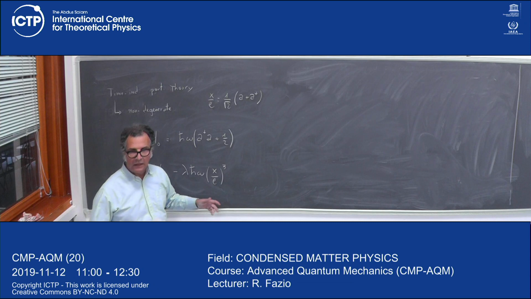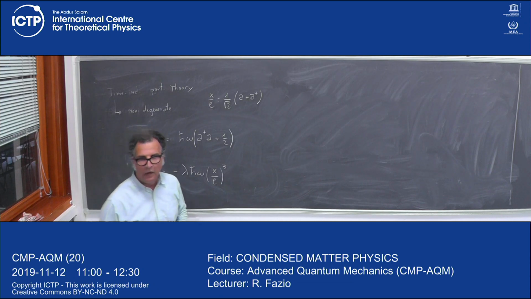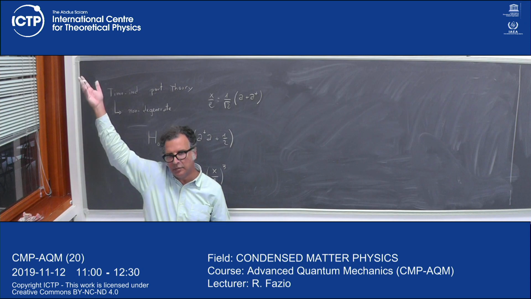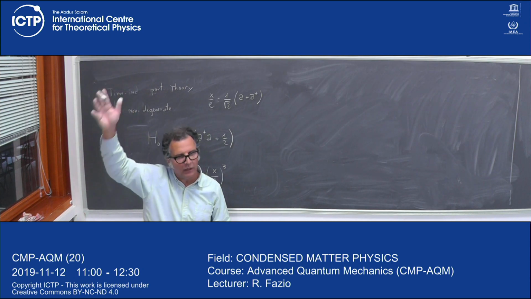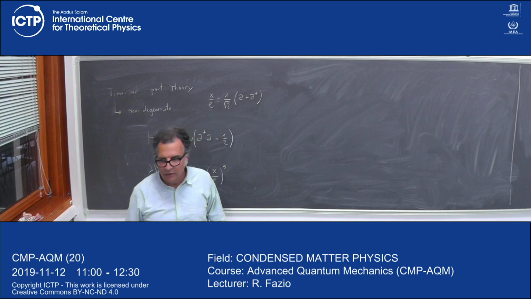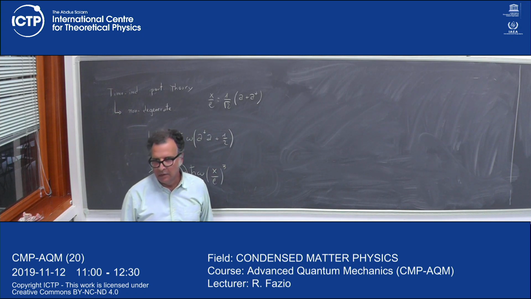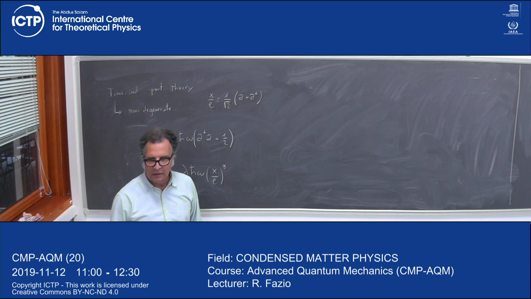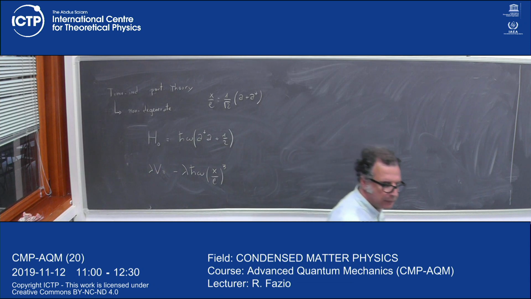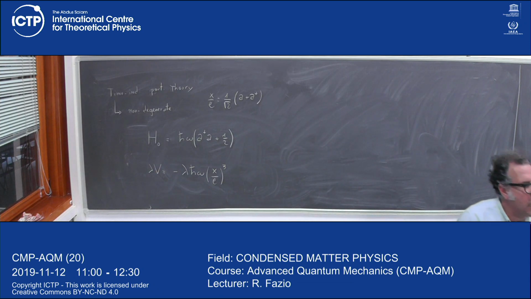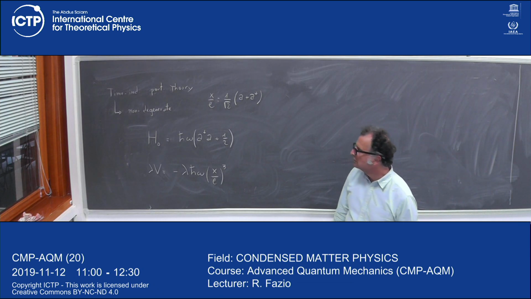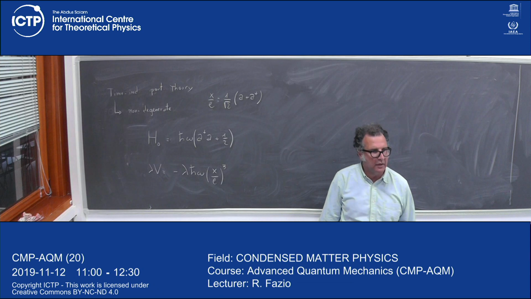So you see, if you have a quadratic plus cubic, how will the potential be? It will be something that starts like this. When x is very small, it looks almost quadratic, then it will become much higher on one side, and then it will turn into minus on the other side. So the first question I would like to ask is, I would like to determine the correction to the eigenvalues. Okay? So let's consider the lowest eigenvalue.